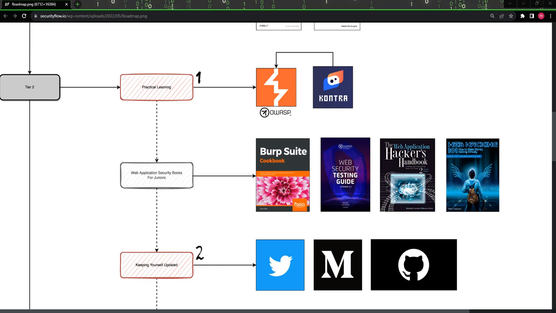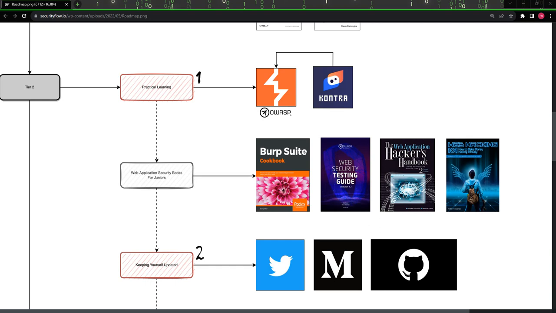It's necessary to learn how to set up and work with this tool, which we believe you can gain by working with their labs. However, if you want solid knowledge on this topic, we would suggest the Burp Suite Cookbook.